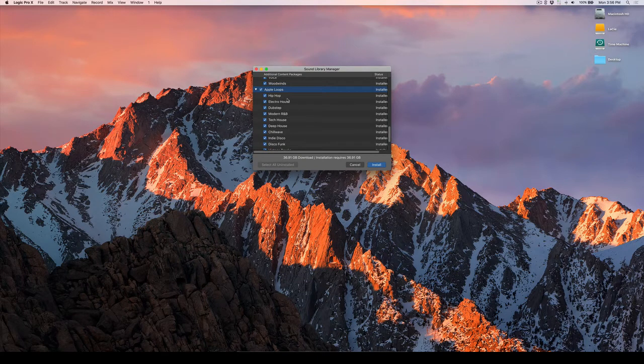If you're out of inspiration, you can just browse the Apple Loops, and you will find very good sounds that you can use in your production, or just as a song starter. So if you're out of inspiration, you can just import one of them, and it will inspire you to make the track that you want to make, you know.